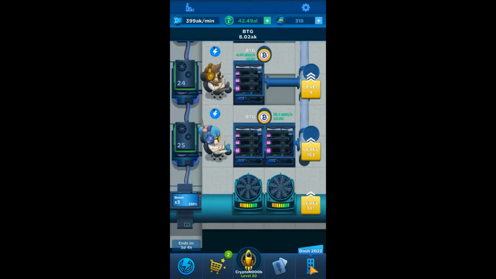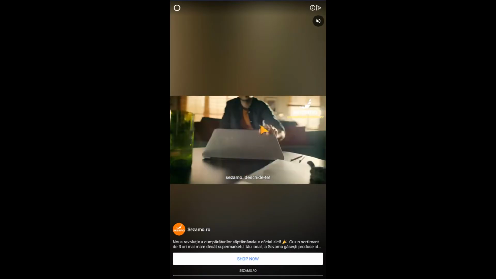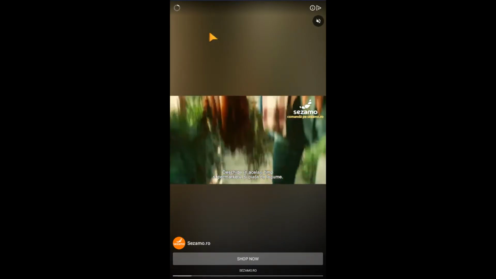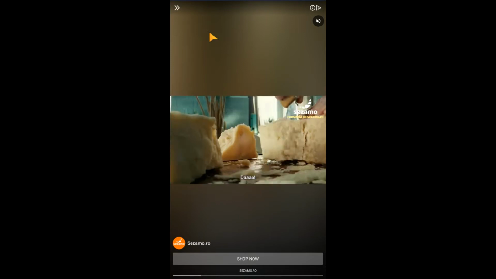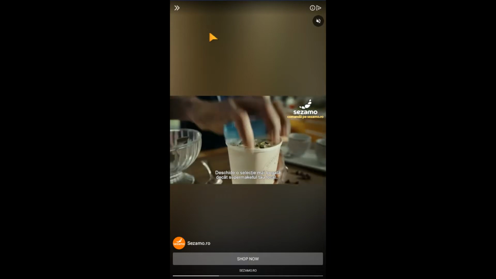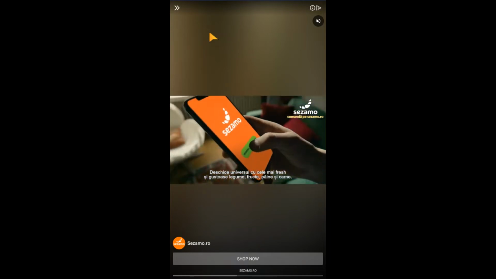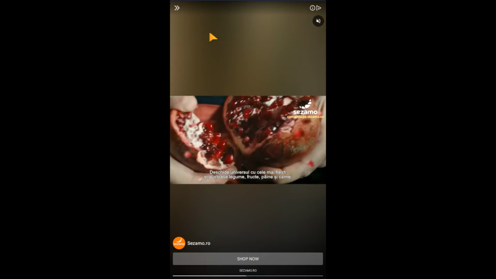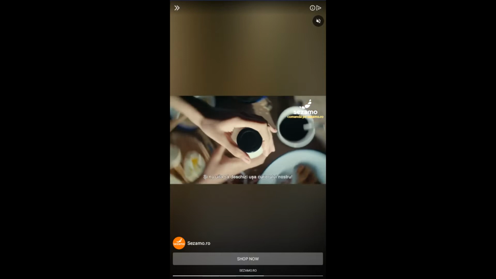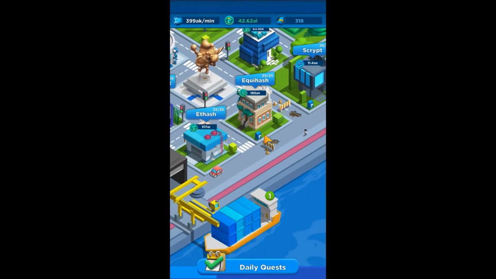Okay, let's go back to main menu. And some ads. From time to time you get an ad and you can get things for ads. Like one free daily crate, 10 dollars. This is the internal coin used.